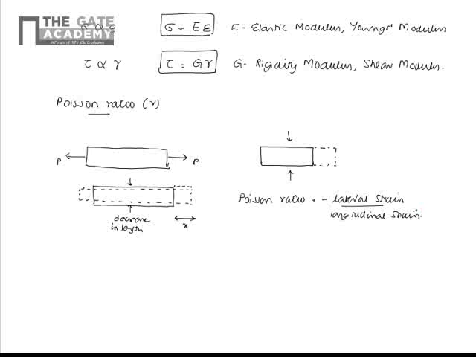A negative sign is given because when you have a tensile load acting as shown here, the longitudinal strain will be positive because there is an increase in length, but the lateral will be a reduction in the length, therefore it is always negative. So when you have a negative, the total term becomes positive. That is why the negative term is included. So this means that the stress acting in the x direction can cause a strain in the y direction, if this is my coordinate system.